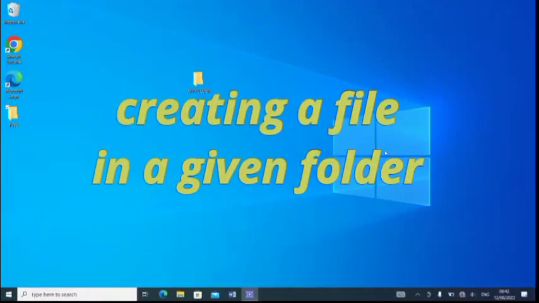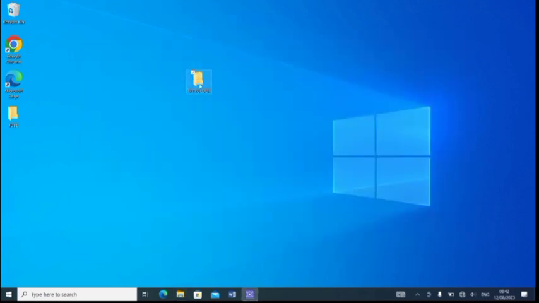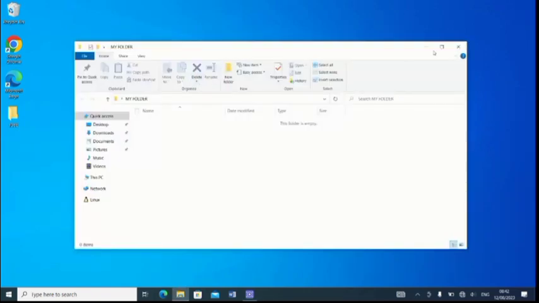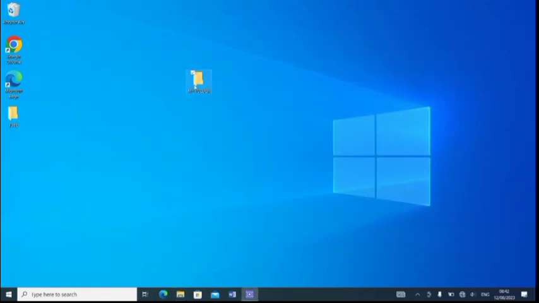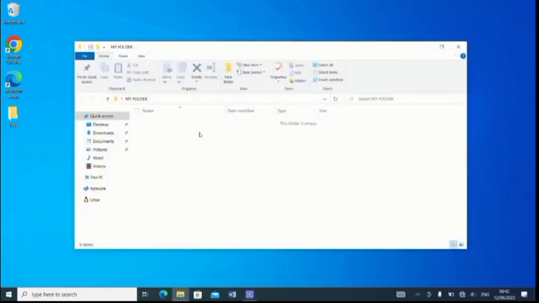Now in our previous video we created a folder, and this time we want to create a Microsoft file in that folder. So we can open our folder. Let me show you how to open a folder in different ways. You can double click on it this way. Let me do it, please. Okay, you can double click, it will be open. You can also right click, then click open, and then you open your folder.